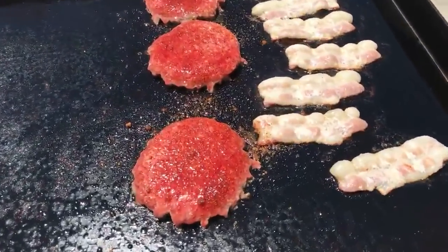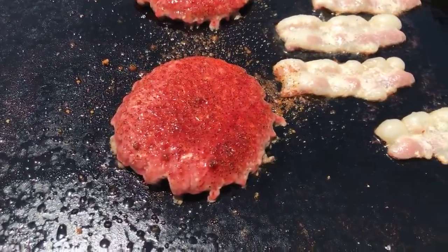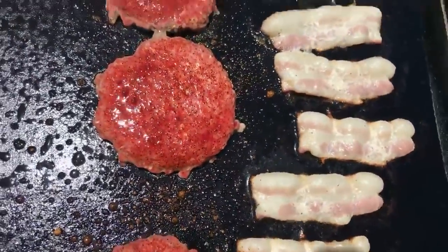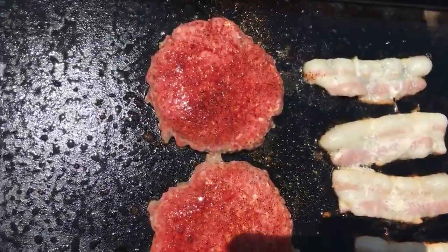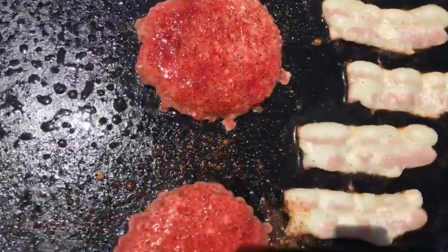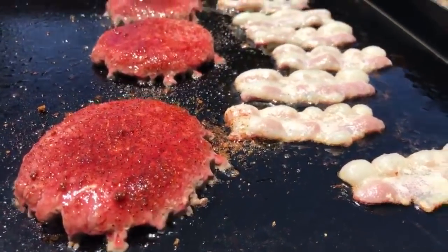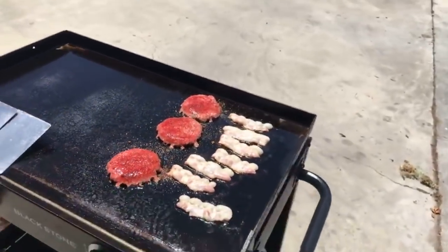You can't beat that. That thing is amazing. I like how the color starts to change. See it? Up close and personal without burning yourself. All right, let's flip those bacon over.